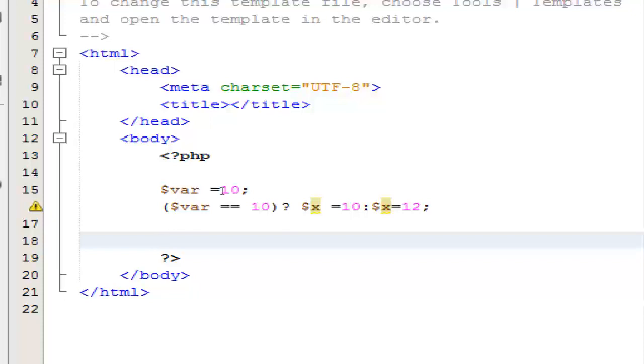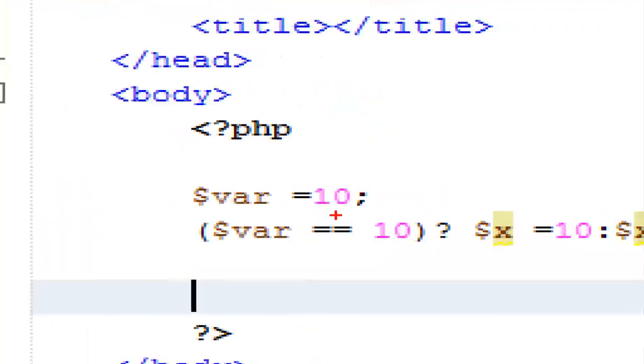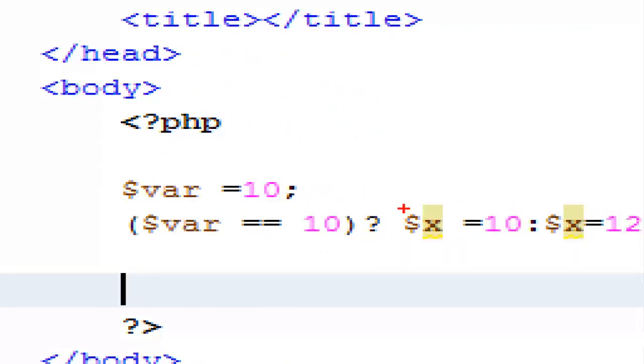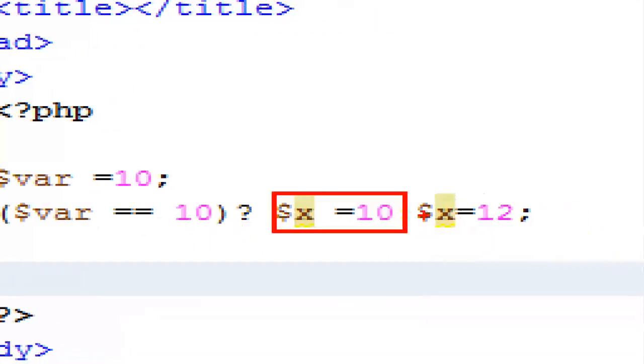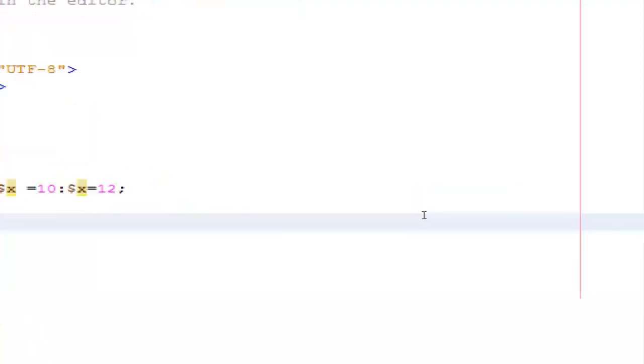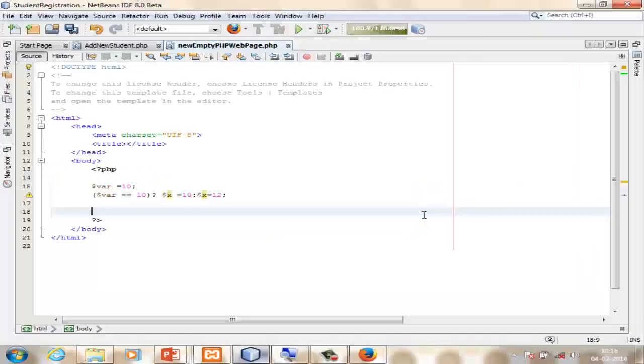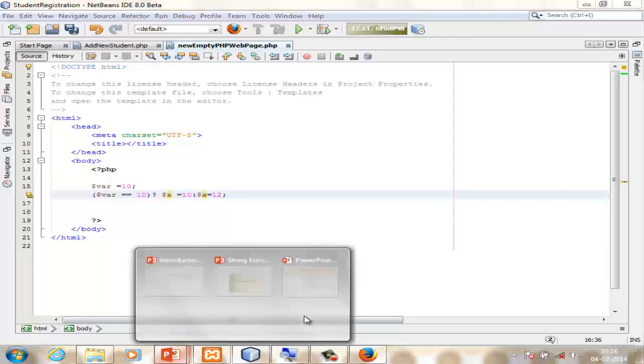So this is if, up to this part. If this condition is true, execute this section. Whatever condition you are specifying, if it is false, after the colon, whatever you have written, execute the second condition. It's as simple as that. So it's the if-else that you are using. This is there in other programming languages if you are not aware of it. Almost all programming languages have this thing.